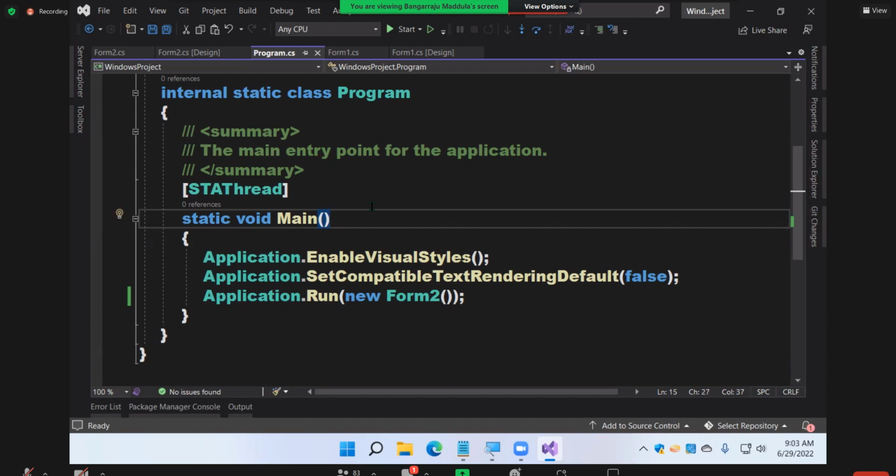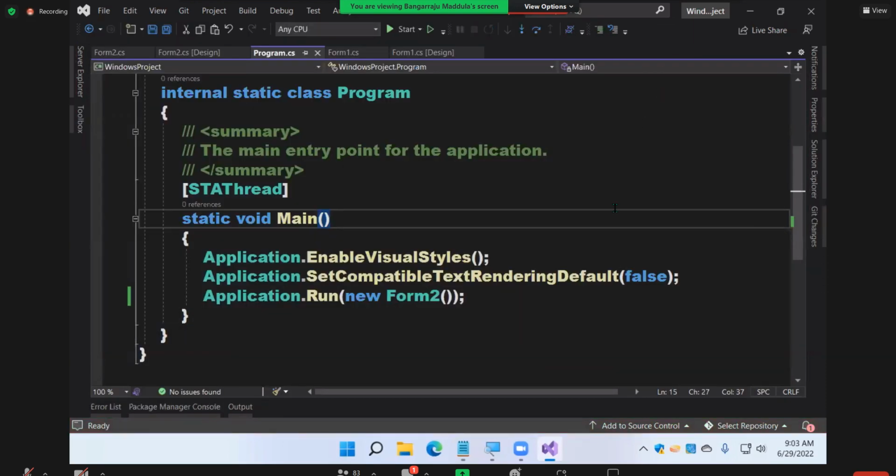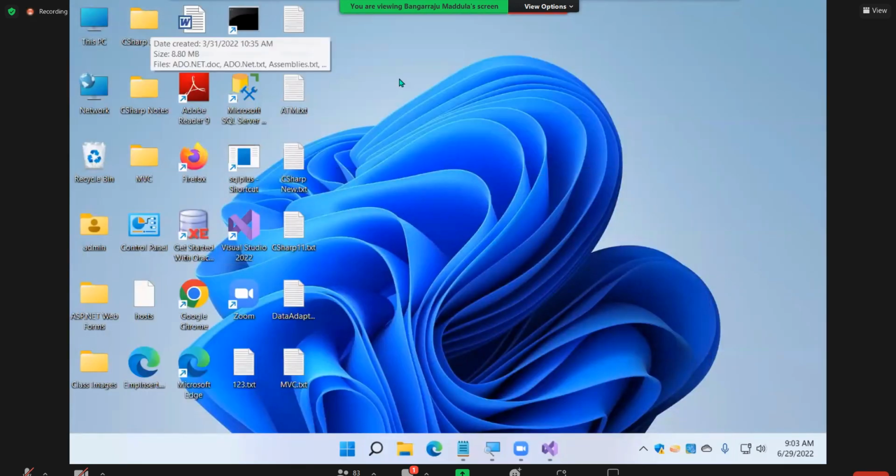By the end of Windows programming, I will teach you how to run all the forms in the project without changing any code at all. Every form in the project will run. Understood or not? But initially, what will you do? Come here, specify the form name here, and run it. Okay? Now, am I clear till now? All the things that I explained? Yes or not? Okay. Fine.